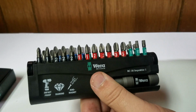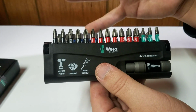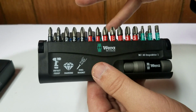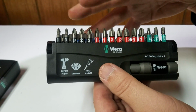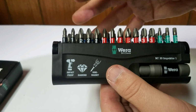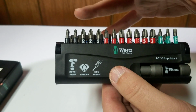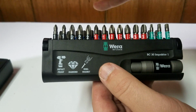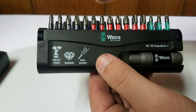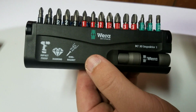The excitement that this whole Wera set brought me, I'm so overwhelmed at how well they performed. I'm going to do a little duel with the Shockwave and the Impact Tough, just to see how they stack up. I'm not going to go crazy and put them through 200 screws. Obviously, you tradesmen who are going to use these commercially know how good Wera is. And on price, if the Bosch Impact Tough lasts half as long as these, it might be sensible for some people. But these are going to last a lot longer than any bit out there.